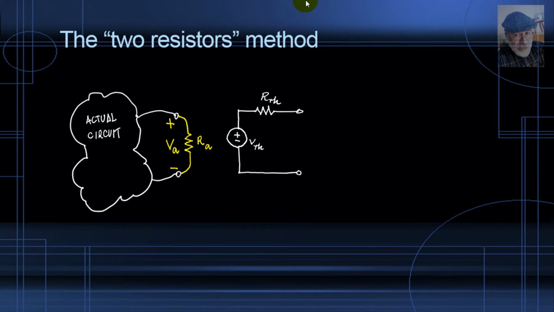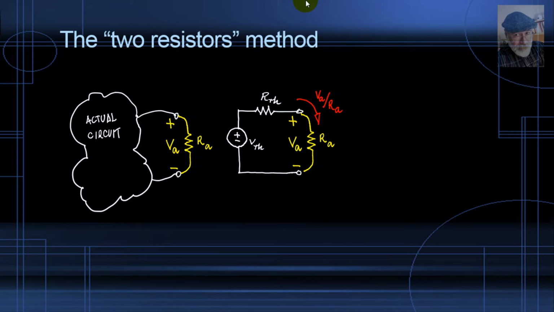If that circuit and this one are truly equivalent to one another, when we connect the same resistor Ra to this port in the equivalent circuit, the same voltage Va must appear. Where do we know that Va from? From the real circuit on the left. We measured that voltage in the circuit on the left, and we know that should appear on the circuit on the right. The current that flows is given by Ohm's law, Va divided by Ra.